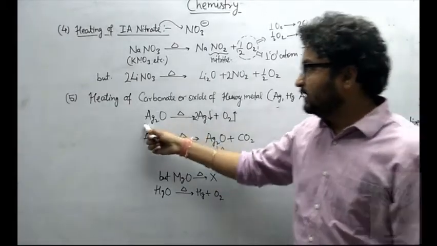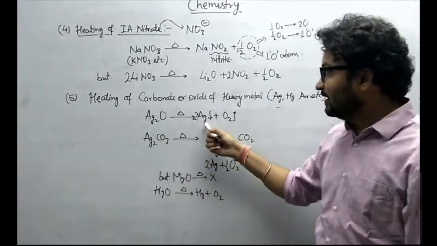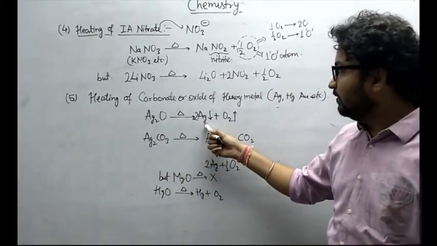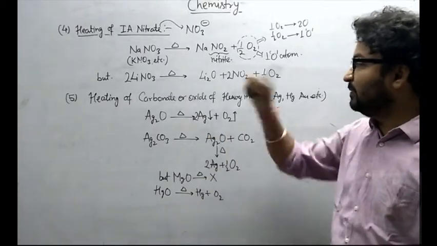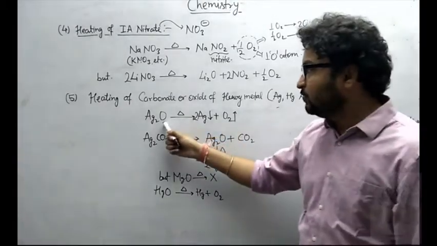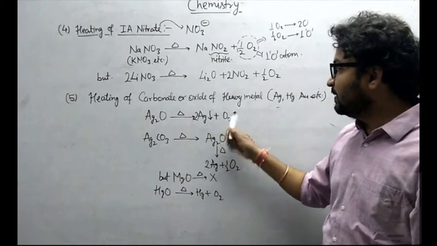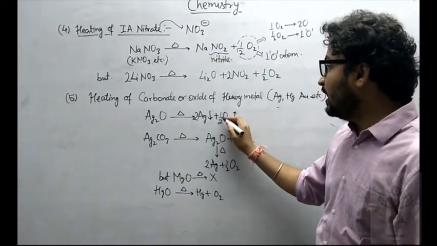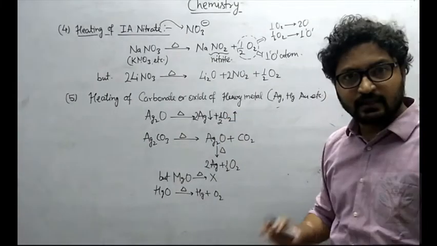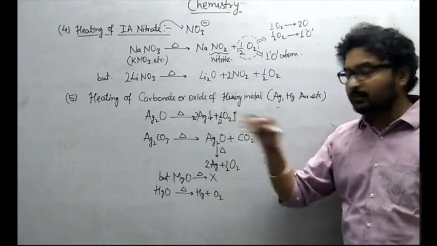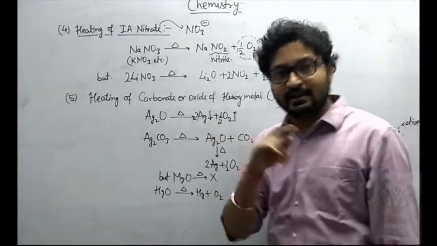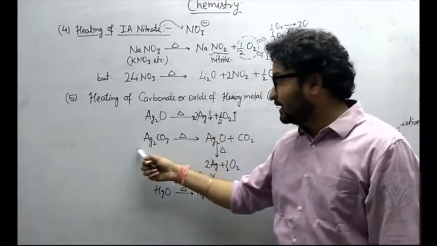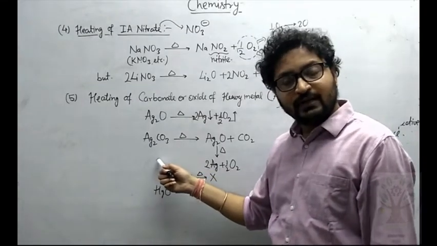Okay. So if you heat Ag2O, what will you get? Silver will be deposited separately and O2 will be released. So how many oxygen can you see here? 1. For balancing purpose, I will write here how many O2? Half O2. You're getting this thing. Okay. So you should know how to balance the reaction by hit and trial method. Now, if you heat the carbonate of silver, what will you get at first?